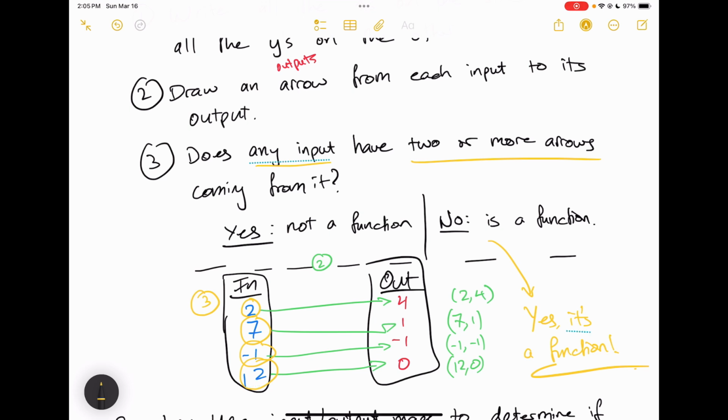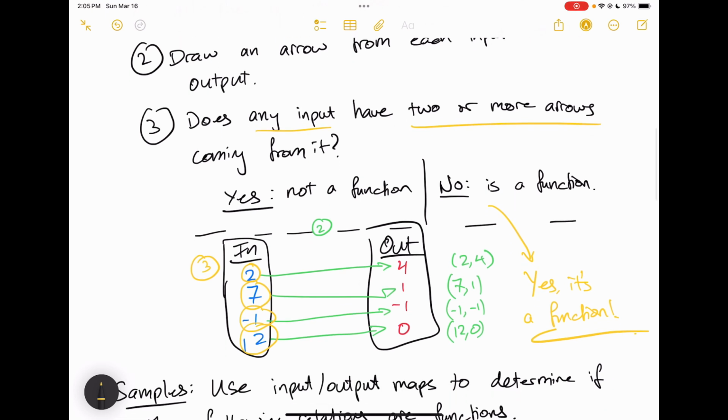So let's recap. We list out the inputs in one column, the outputs in the other, and then we're drawing these green arrows back and forth in order to tell us which input is going to which output. It's kind of like designing the game controller from the previous example. After that, we see if anything's broken. Does any input sometimes give one output and sometimes another? In other words, are there more than one arrow coming out from any input? In this case, that didn't happen, so it's a function.